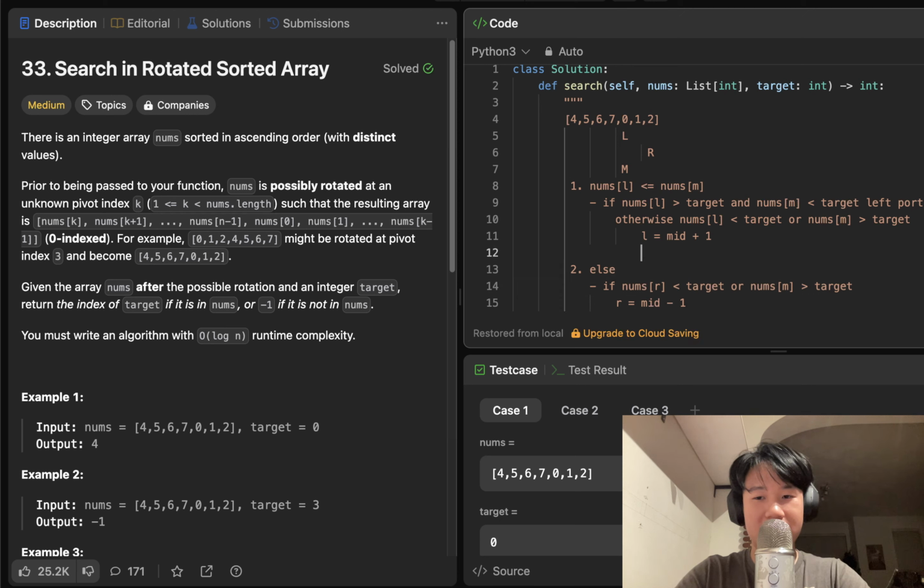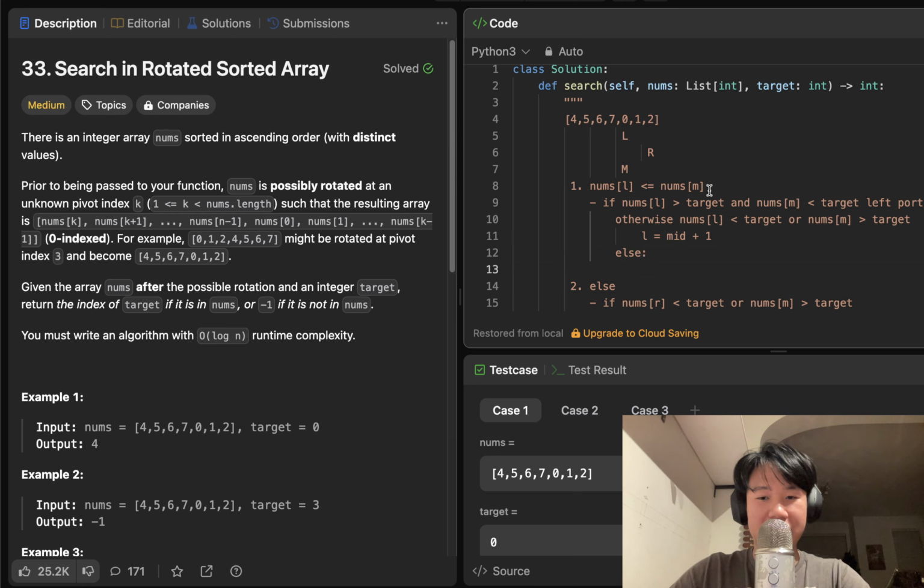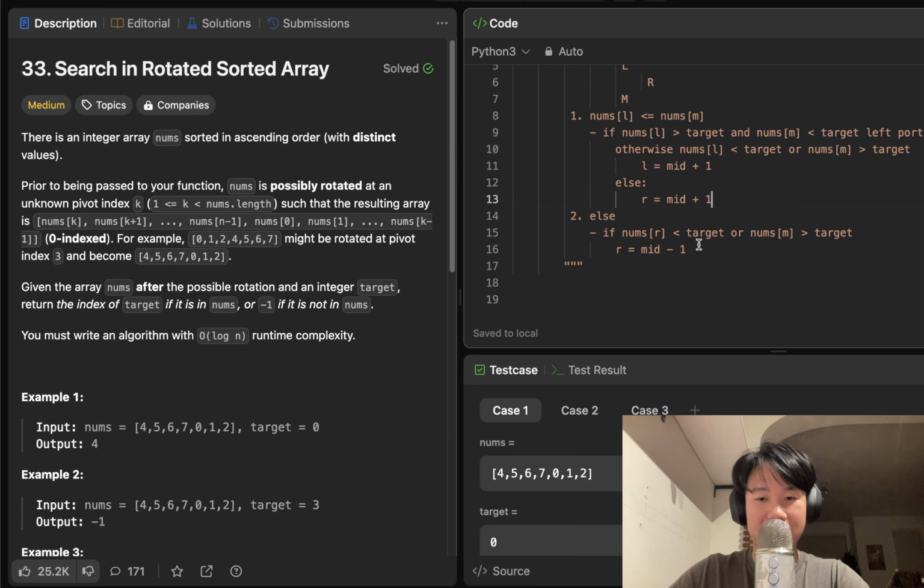And likewise with this one, in the scenario where you're in the left portion of the array, you have to be able to check basically the opposite portion, right? So you have to do r equals mid plus 1 over here.